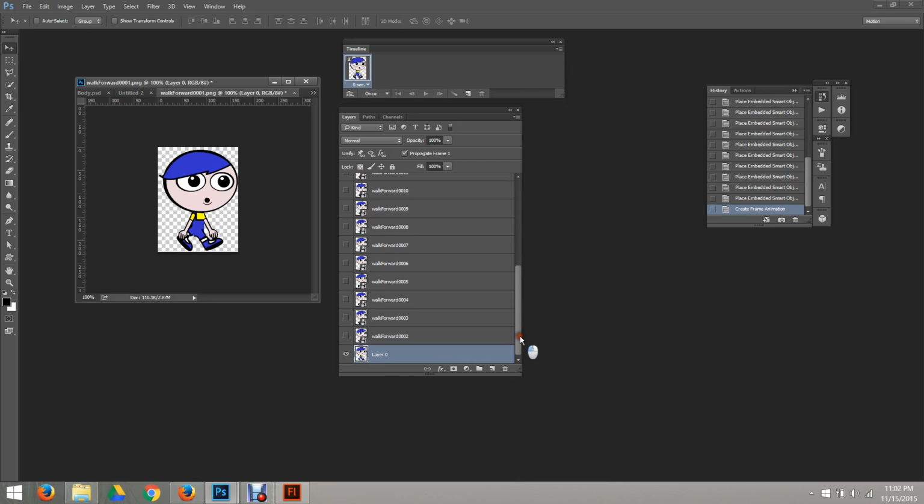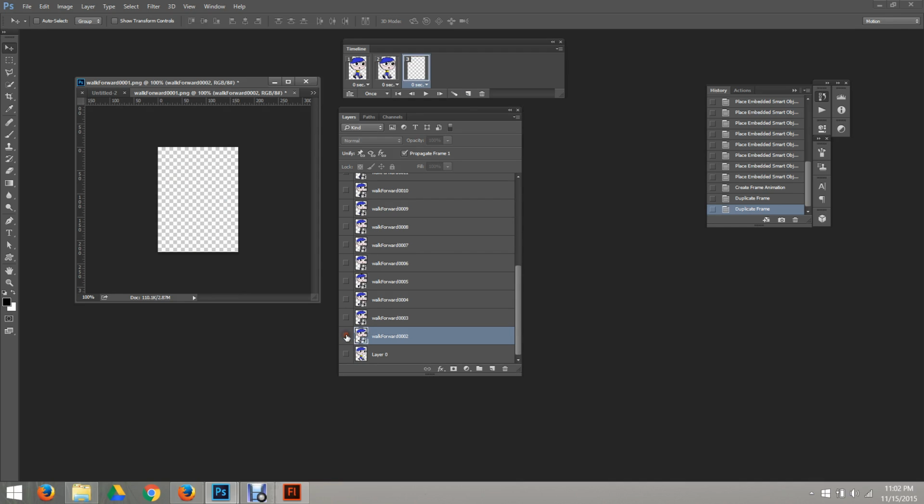And now I'm going to create a new frame. I create my second frame. I'm going to turn off the eyeball for my first layer and turn on the eyeball for my second layer. And I'll create another new frame, the little page fold icon like we learned about in the star tutorial.